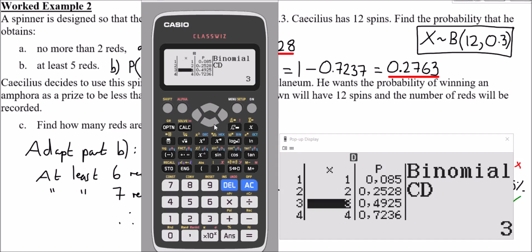And if you scroll down, up to and including 5 reds is 88%. It's about a 12% chance of getting 6 or more. However, getting 6 or fewer reds, that's very, very likely indeed. That's about 96% likely that someone that spins gets 6 or fewer. Therefore, flipping it the other way, that means there's a 4% chance, in the case of this question, i.e. less than 5% chance of getting 7 or greater.